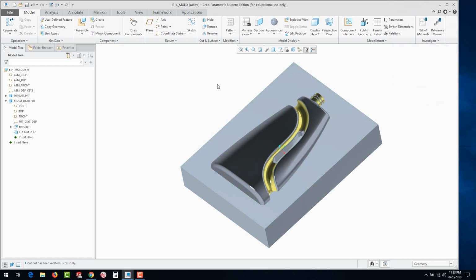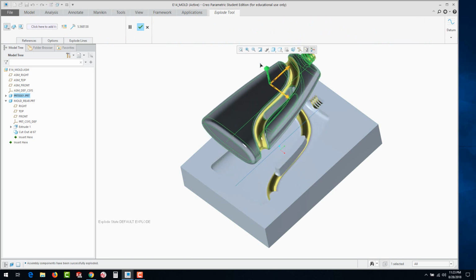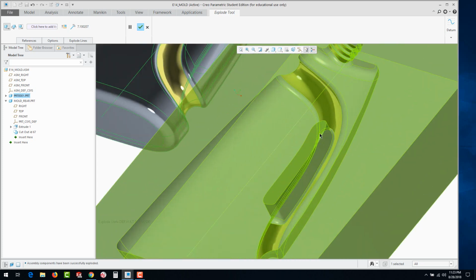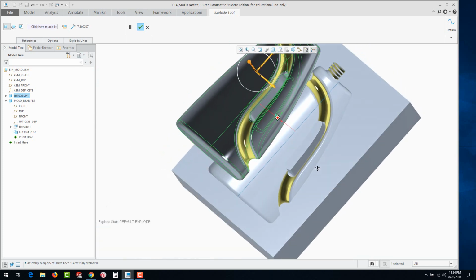Now to check or verify, we're going to go ahead and go to Edit Position and click on the actual bottle and drag it up. And now we should be able to see that we've created a cavity. Now notice it brings over some of the colors that I had on the bottle. That's fine. Here there's a little line from the path that was left in there. If you hide that in advance, or if you go to the layers tree right up here, you're able to actually hide those. I'm not going to do that just yet, but basically that's how it works.